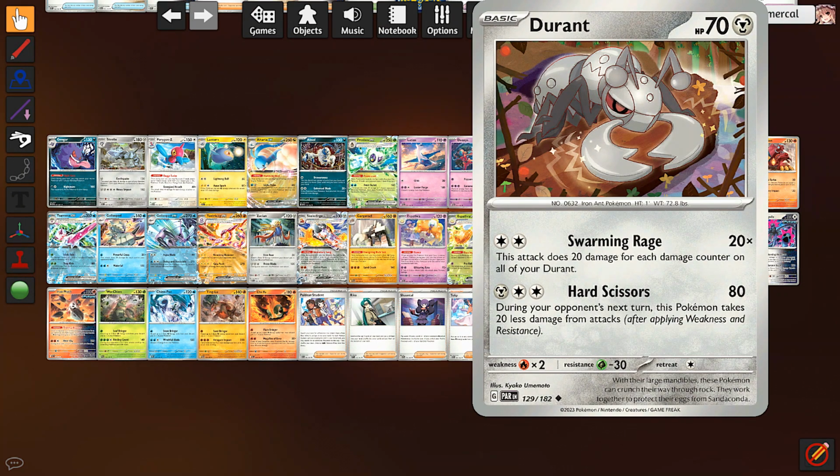Durant only has 70 HP, but for 2 energy it does 20 for each damage counter across all of your Durants. So if you can get 3-4 Durants in play and Earthquake them down a couple of times, you're going to be doing ungodly amounts of damage with this thing. If you can get all 4 of them down in Earthquake once, that is still 12 damage counters on your Durants, so they will do 240 here.